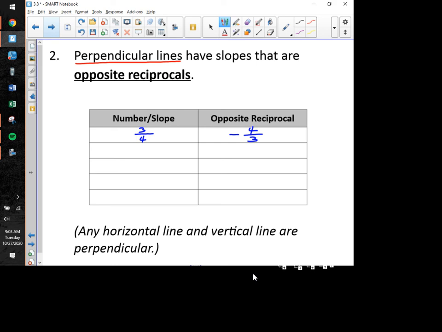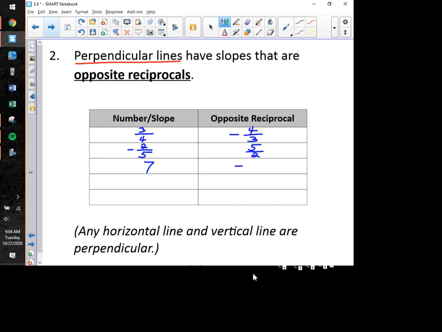That's one example. What if we did something a little bit different? What if we had a slope of negative 2 over 5? Again, opposite means change the sign. So if we started with a negative, our opposite reciprocal is going to be positive, and we reciprocate the 2/5 to make a positive 5 over 2. Okay, so those are some examples of what opposite reciprocals look like. This is one that gets people all the time. What if your original slope was a whole number like 7? How do we take the opposite reciprocal of an integer? Well, for starters, that number is positive, so its opposite reciprocal would have to be negative.